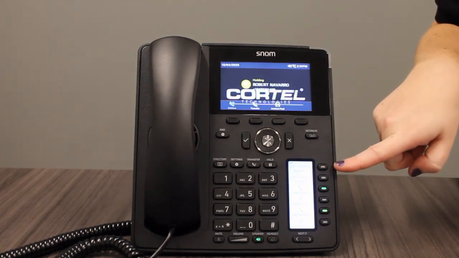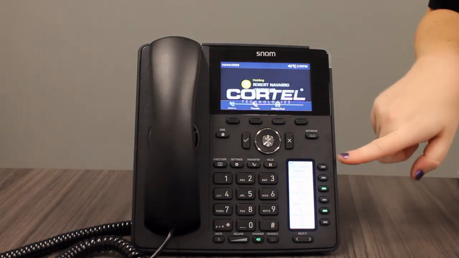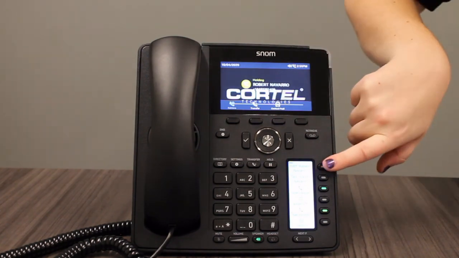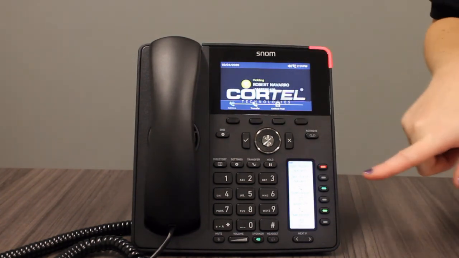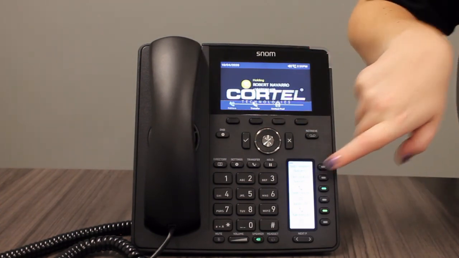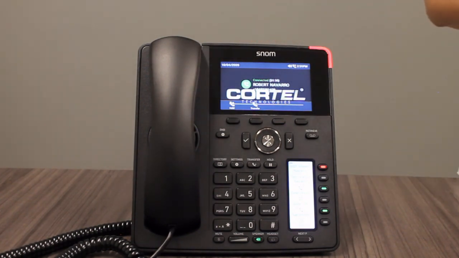You may notice that there is a blinking light down here. If you have your designated line keys or shared parking spots, you can use these keys that are blinking red right here as a way to return to the person. So to take the person off hold, you may hit the hold button again, or in this case, we have our blinking red light, so you just click it again, and now I'm connected to my original caller.